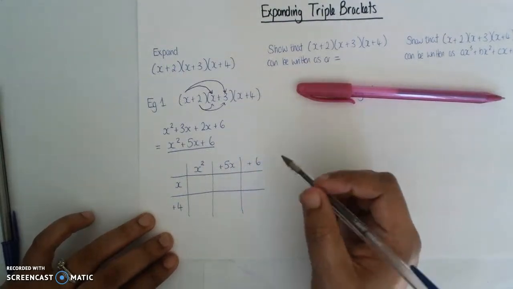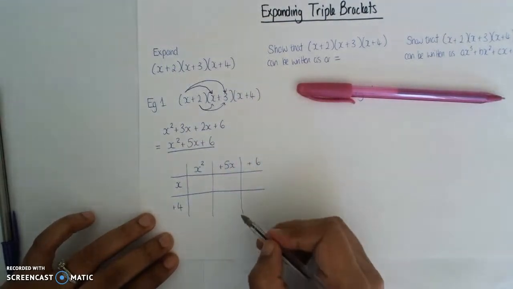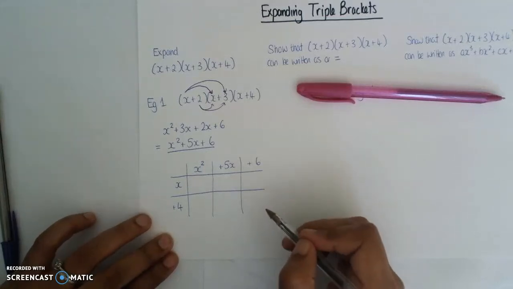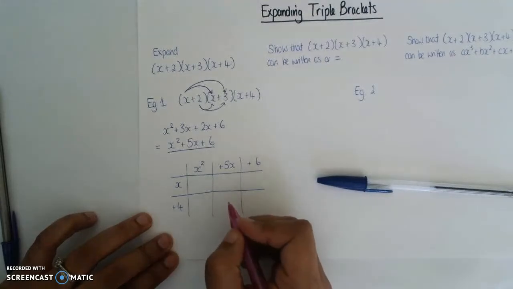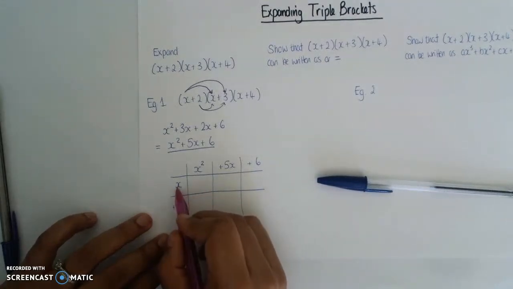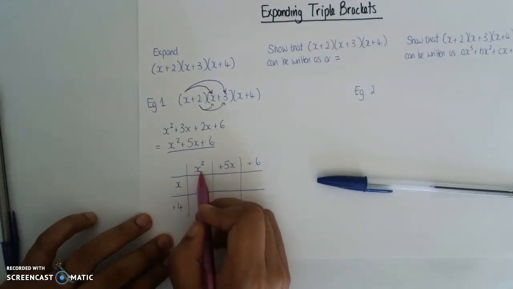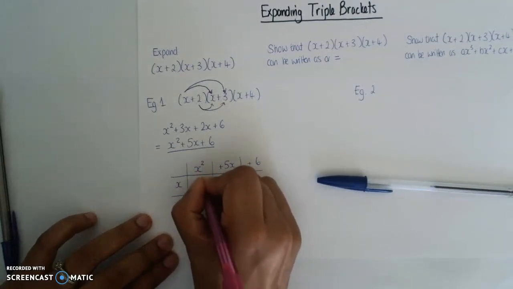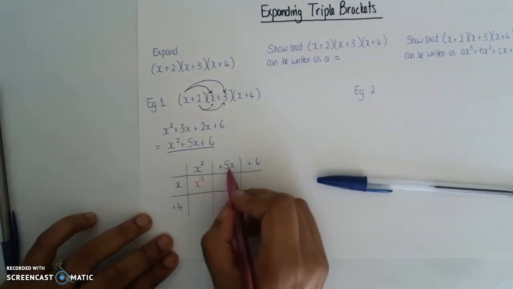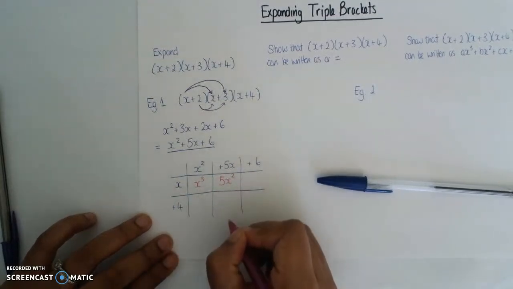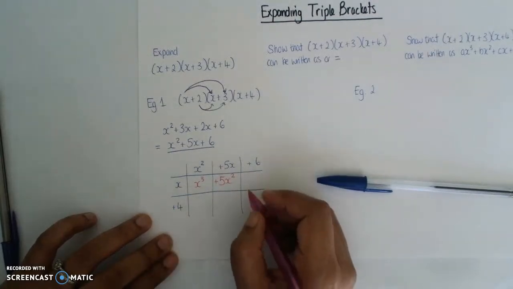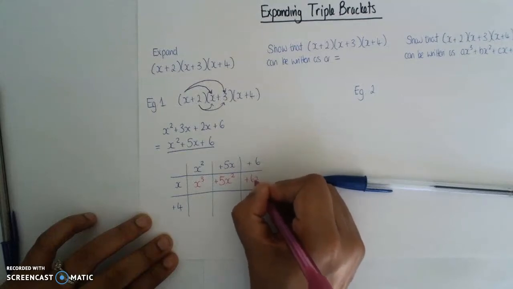Now there are other ways to do this, guys. I know you might want to do some more arrows, but honestly this is really clear. If you do this, you will not make a mistake, I guarantee it. Okay? So I'm going to do my multiply. I'm going to do it all in a different colour so you can see what I'm doing. So let's times everything on this top row by x first. So x times x squared is x cubed. X times 5x is 5x squared. And that's a positive 5x squared. Let's put that in as well. X times 6, positive 6, positive 6x.